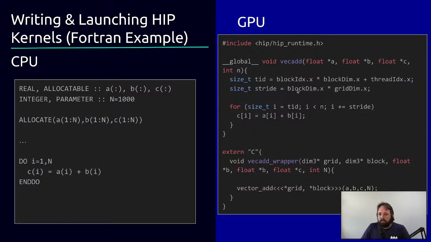The stride, and I apologize, this should just say gridDim.x, so it's the total number of threads that are available. What I want each thread to do is start at its own thread ID, go all the way up to n, and increment by stride rather than by 1. So I'm doing far fewer iterations per thread, but now I have however many threads I launch running the same code multiple times. If I have an array of size 1000 and 100 threads, each thread is going to do a loop of size 10, and they do them sort of in unison with each other in some sense. So that's what that kernel's doing.